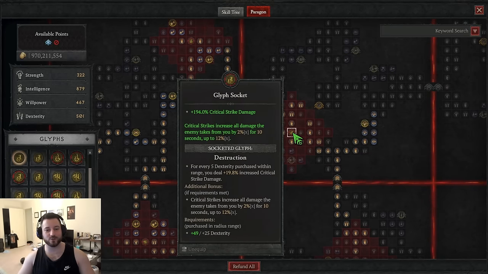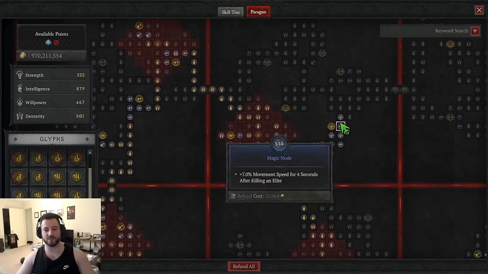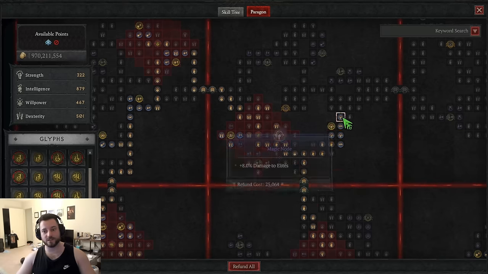Next, we're going to go into Destruction. We're going to max this baby out. We're going to take 100, and we get 194% crit strike damage here. What's cool about this is this doesn't work with Pain Gorgers, but it's totally fine, because this is really good for our single target damage. That's why we do take it. This is a non-conditional glyph. I mean, it's conditional on a crit, but it's not conditional on crowd control or anything like that. So we have to take it. We're going to grab this damage through elites and this movement speed after elites. I've been digging it, especially because you don't have Azu's boots with that nice move speed after evade. So this sort of helps bridge the gap.